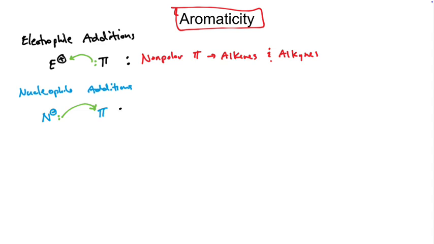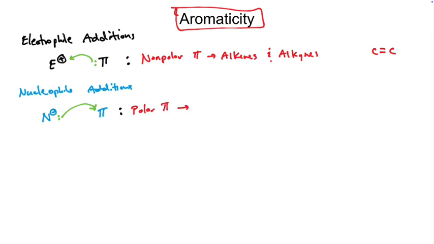This should seem a little bit weird if we were going to consider our alkenes or our alkynes, because if we looked at a polar pi bond or a non-polar pi bond, since there is no polarity, that primarily acts as a source of electrons. So if we're moving to nucleophile additions, this seems very counterintuitive because you're taking a source of electrons and reacting it with a source of electrons. Okay, but the reason why it works is that we end up reacting it with polar pi bonds.